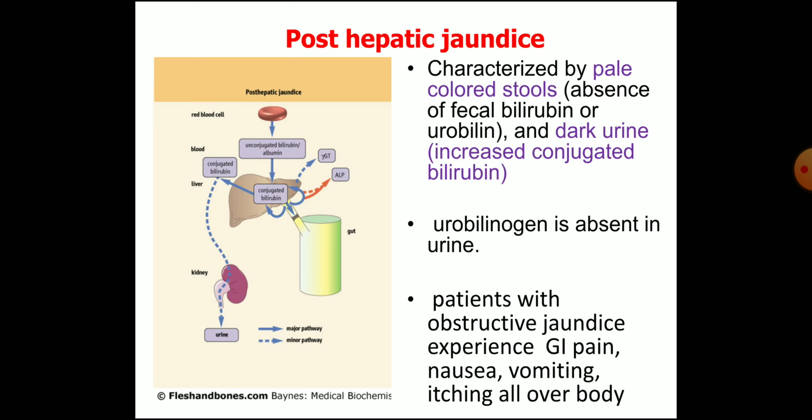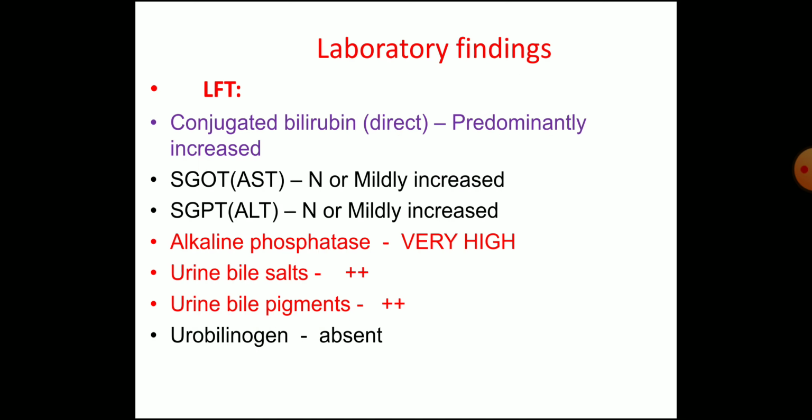To start with, they may have some features of hepatitis, and later on there will be features of obstruction where there is yellowish discoloration. Then the pain may be in the intestine, abdominal pain, nausea, vomiting. Then due to obstruction, these bile salts may be entering the blood, and that also may be obstructed, so that will produce itching all over the body.